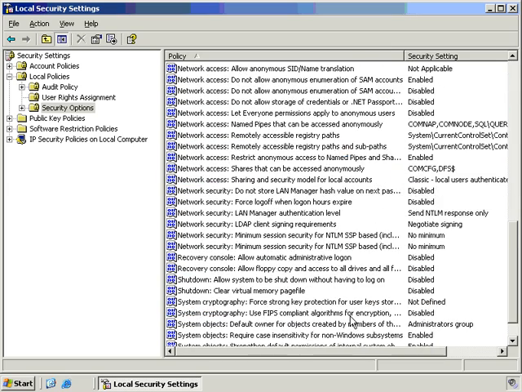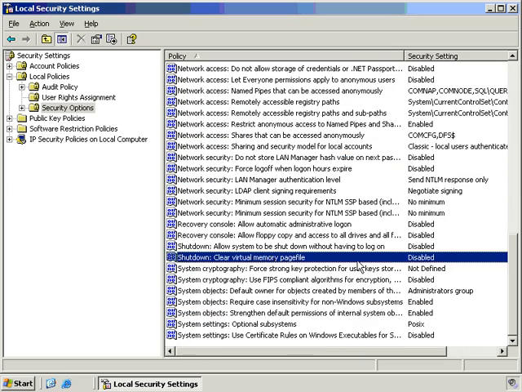You can also clear out the swap file, which is a thing that a lot of people like to do when you shut down the server. Because you used to be able to shut down a server, grab the swap file, and peruse it for valuable information about that server. So now it'll be an empty file, actually, after the server shuts down. So you can see there are a lot of security related issues that you can enable and disable to your like or taste and your server to make it the way you want it to be with the local security settings policy editor.